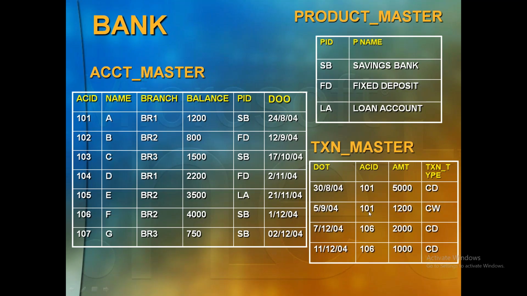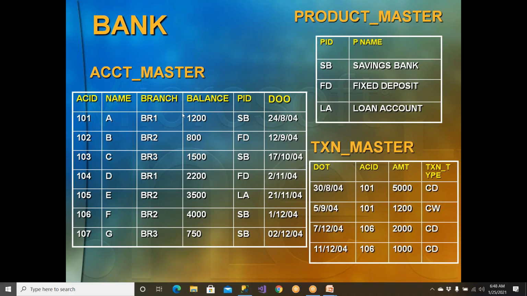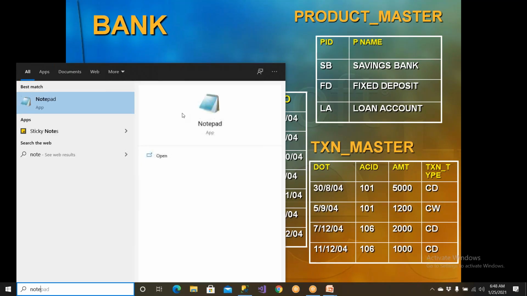And I have some information available in this table, a product ID and a product name. SB means savings bank, FD means fixed deposit, LE means loan account. This is the primary key, and this is linked to this table, where it is a foreign key. Clear? And these two tables do not have any primary key foreign key relationship. This table and this table have one, and this table and this table have one. Clear? So why joins? If you get this question from anybody, why joins?